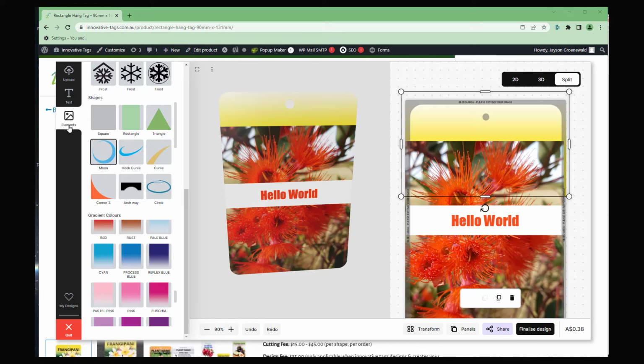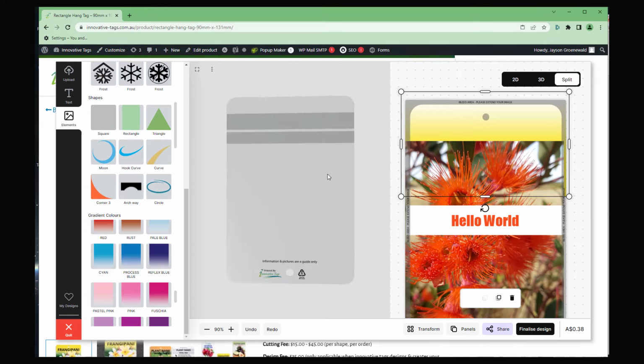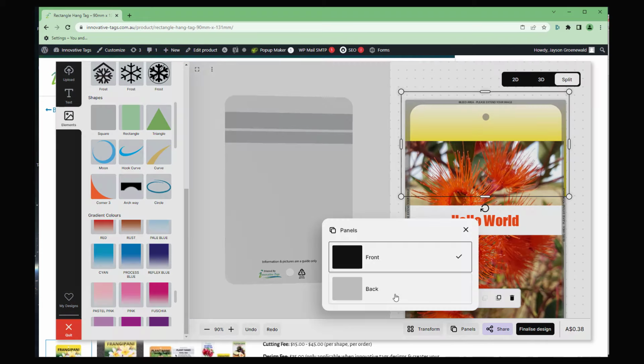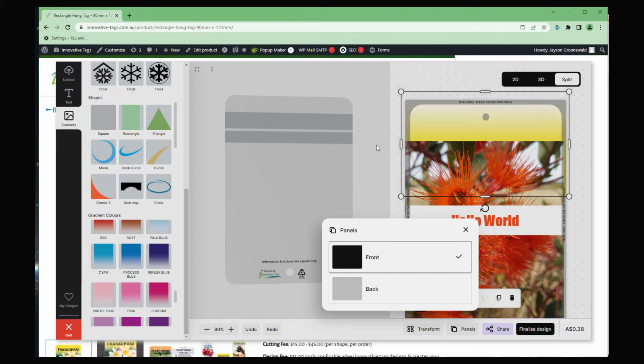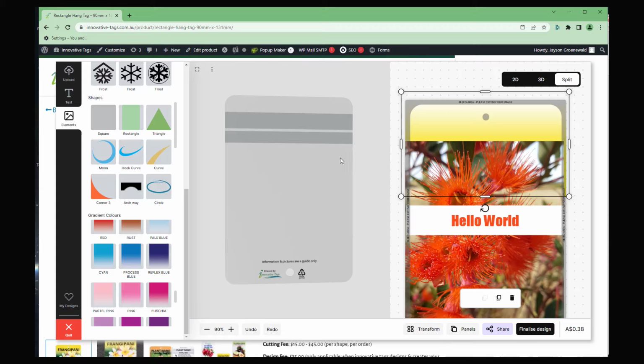Now that I've showed you through all the different types of elements that we can utilize to create our designs, the last little bit is obviously once you're happy with the design on the front, now we need to be able to work on the stuff on the back. So to do so, what we're going to do is move down to panels, and this is how you will move from front to back. So once you're happy with the front, you can move to back and vice versa. So what we're going to do now is sit back, and I'm going to create something from scratch, and then I'll see you on the other side.